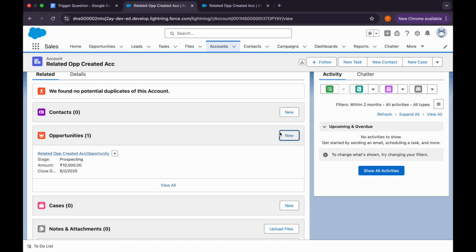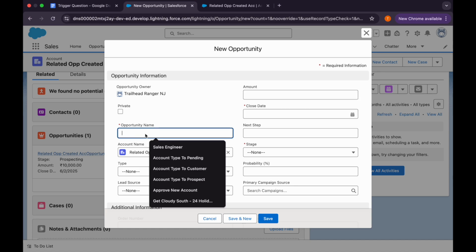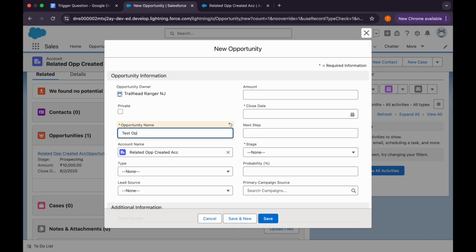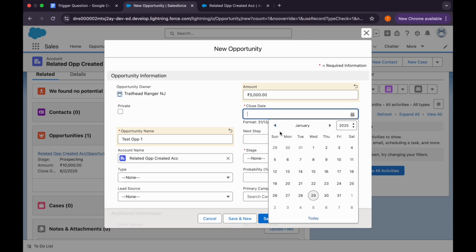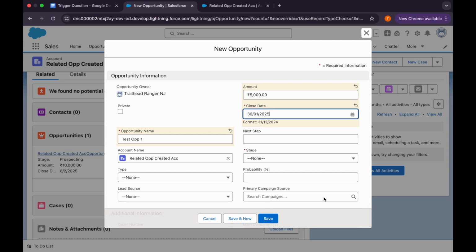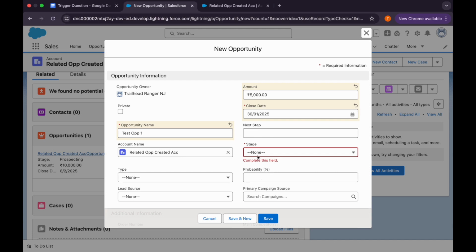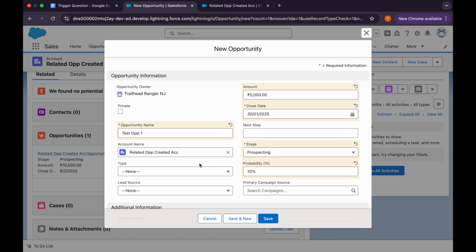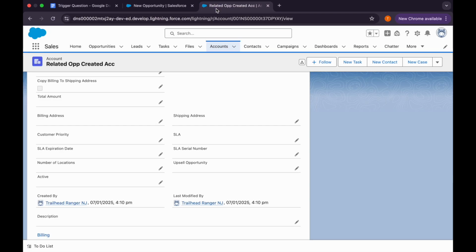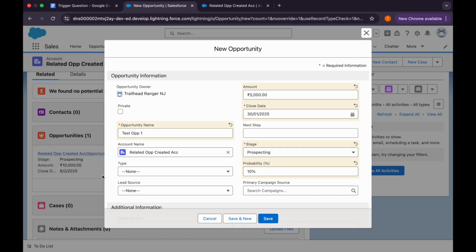I'm inserting directly from here so that the account ID will match. Opportunity name is test op 1. Amount will be 5,000. Close date of tomorrow. Stage is anything. Now I'll save this. After saving it, the expectation is that this field on the account should be updated to 15,000.